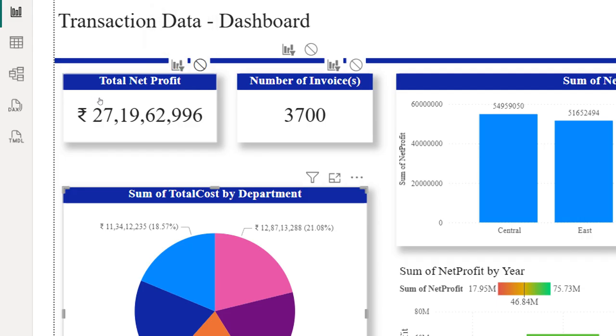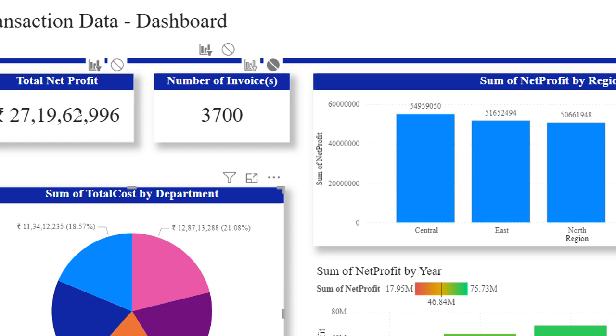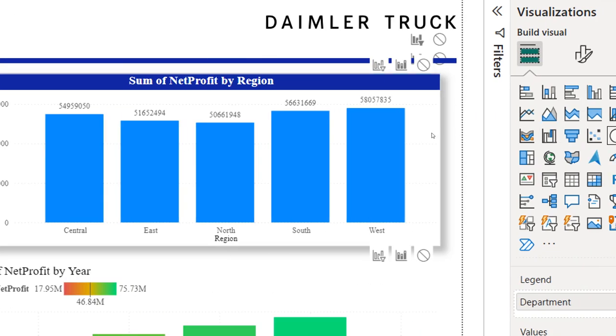For the card we have only two options, filter and none. But in the column chart we have three. First one is filtering, second one is highlighting, third one is none. But by default, what's happening? Highlighting. But what I want is filter. So which has to be selected here? First one. Same here, first one.